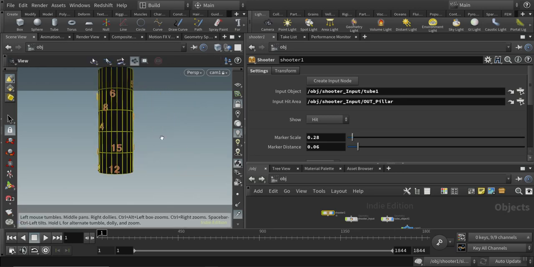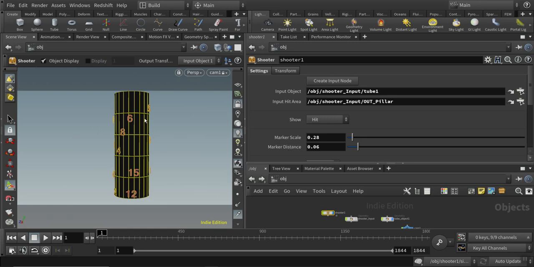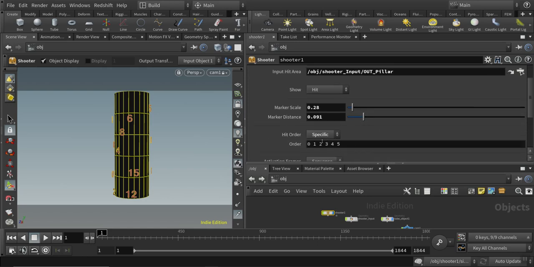So, now we have impact points. We have the chance to enter the marker if you want to have deeper impacts or impacts on the surface. You can specify the hit order. So it's specific, you can do random, then it's created by the cubes of God who is actually calculating for you. And you can use default.